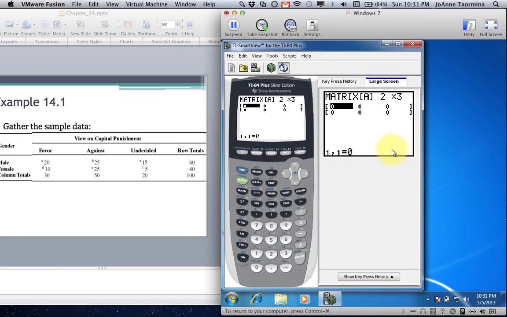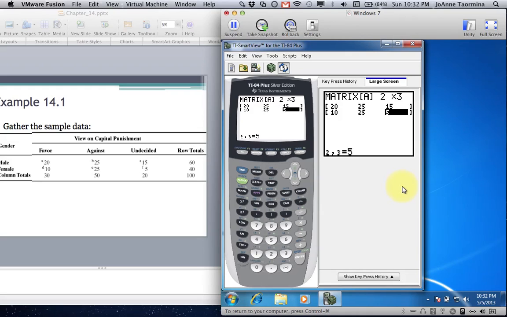As soon as you hit enter, you'll have all zeros appear in 2 rows and 3 columns. And now you can enter the data. So you hit 20, enter. 25, enter. 15, enter. Enter it exactly as you see it on your handout. 10, enter. 25, enter. 5, enter.